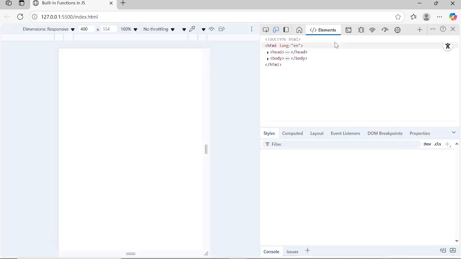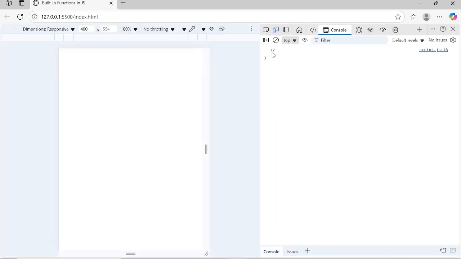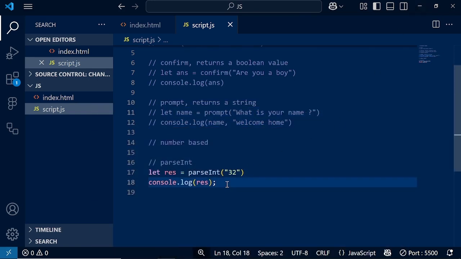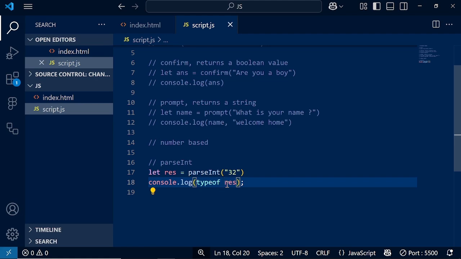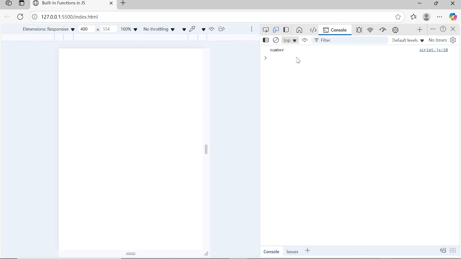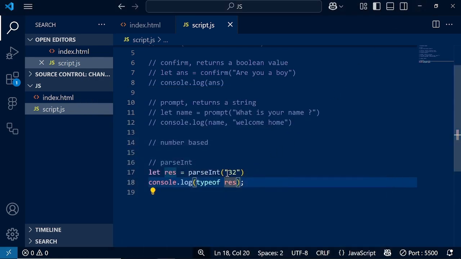So I can see it's not a document base, not asking anything. I can see 32. So to confirm the type, because even if it was string, it will still look like that. Instead of consoling the log results, let's print the type. So I can say type of res, save, come back, refresh, check my console again. So now I can see number. Okay, so now it has converted the string 32 to an integer number.